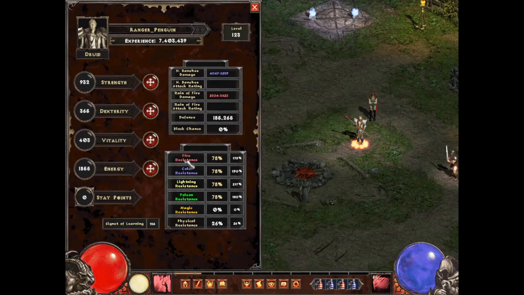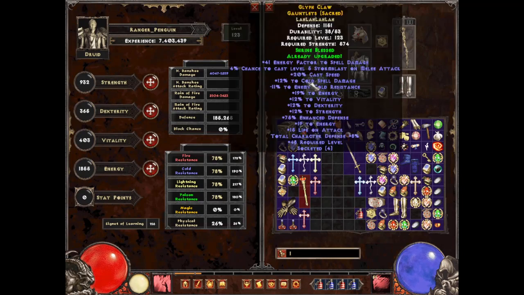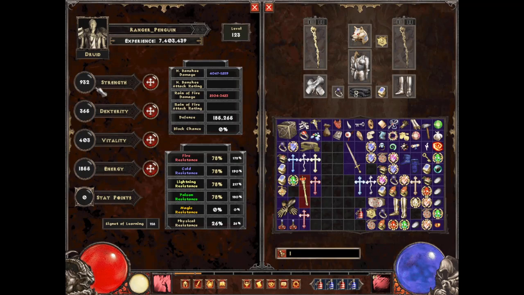For the stats, basically I just put up strength to wear the gear, even though I have it, I basically pumped it up more, which is fine because our ability turns our extra strength into more spell damage, or energy factor spell damage. And then I really didn't put much in dexterity or vitality at all. Most of our life points are coming from our skills, so pretty much gonna dump most of what we have in energy. That's pretty much what I did for stats.